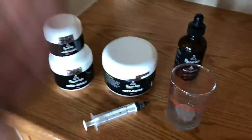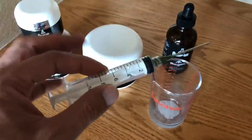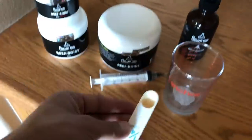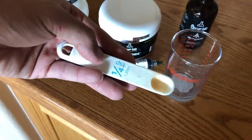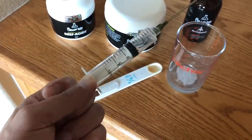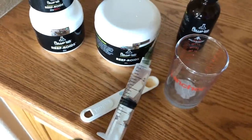I've noticed a lot more coral growth. I've noticed they feed a lot better like that versus feeding it very watered down. So typically for every two scoops I do of this quarter inch teaspoon, I fill up about six to seven milliliters, which is right about there.